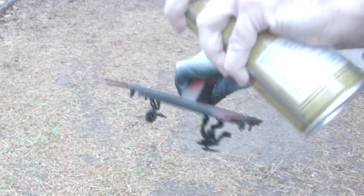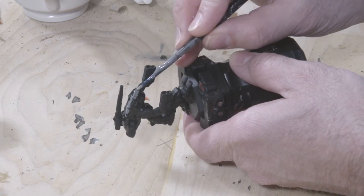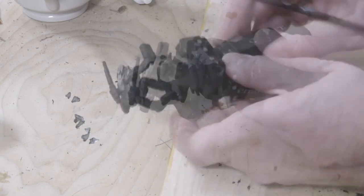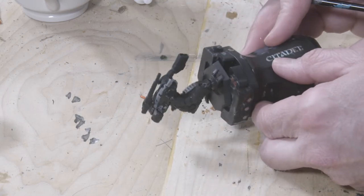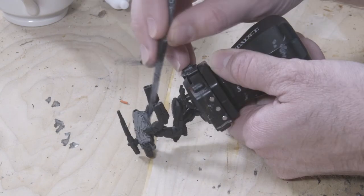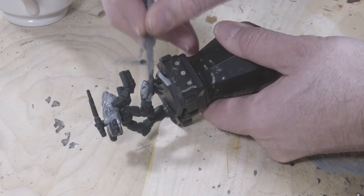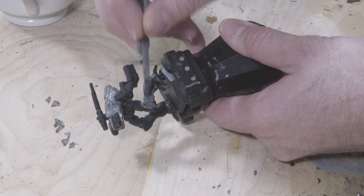For the first step, I want to section off the mech into its gray and blue areas. So I'm going to take a basic gray color — I have Dawnstone Gray from Games Workshop's Citadel line of paints — and draw a line at the borders of the different regions between blue and gray. Then I'll color all the areas that are going to be white in Dawnstone Gray using my Artificer layer small brush, not worrying about leaving the black primer showing, because this Dawnstone Gray is going to be the shadow area.